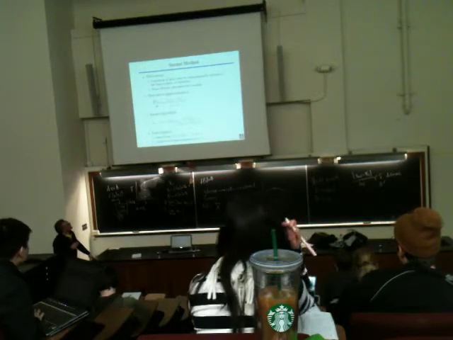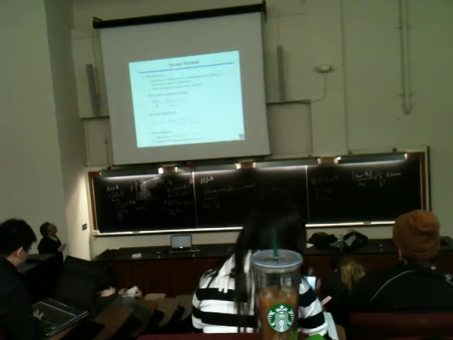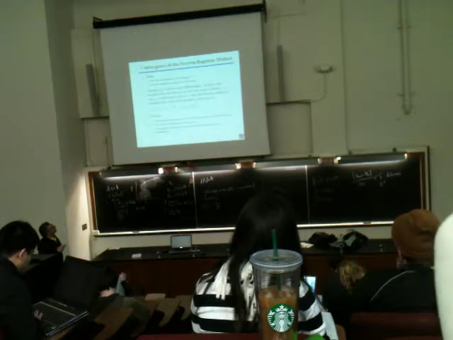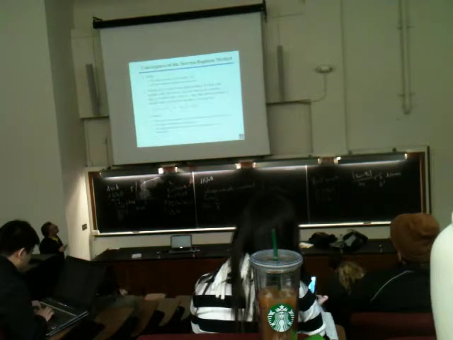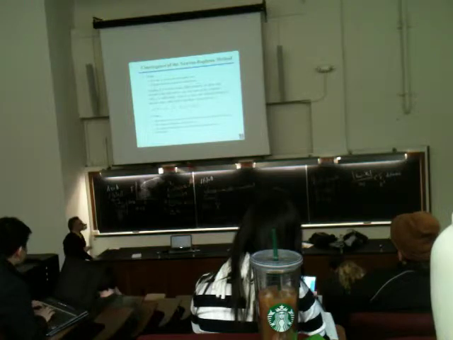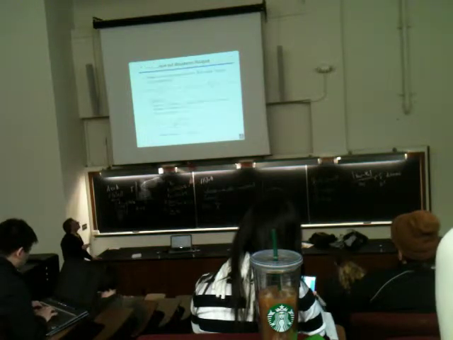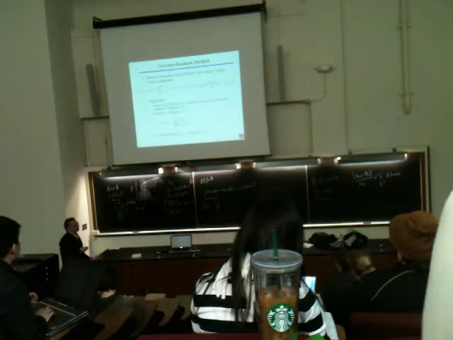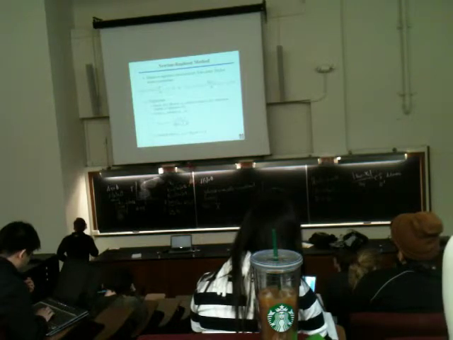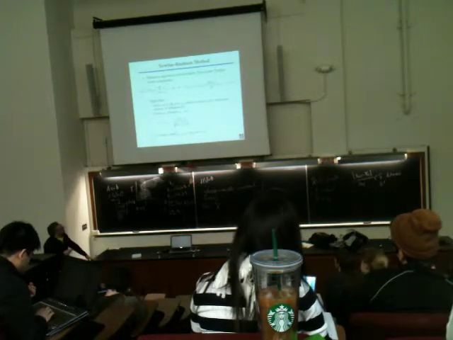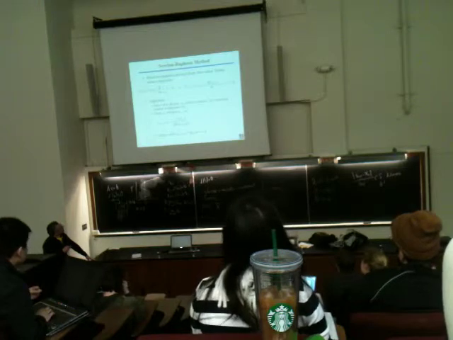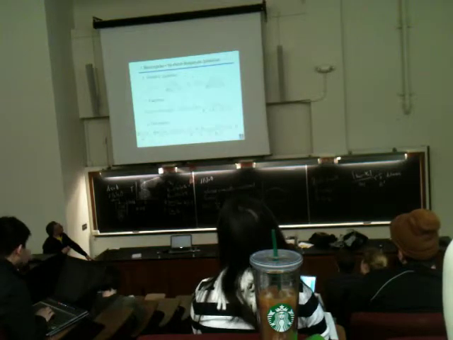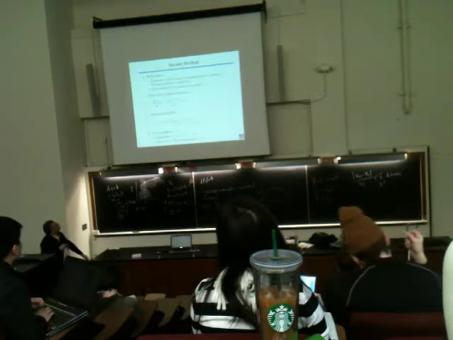Secant method. So the idea here is that we like this method here. We like it because it converges quickly and it converges under weak assumptions. But we don't like the fact that it involves a derivative because derivatives are expensive to compute. And therefore, we like a method that's similar to this but doesn't use the derivative. So the way to do that is something called the secant method.